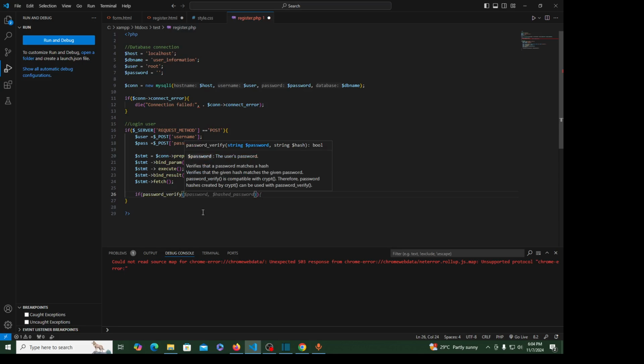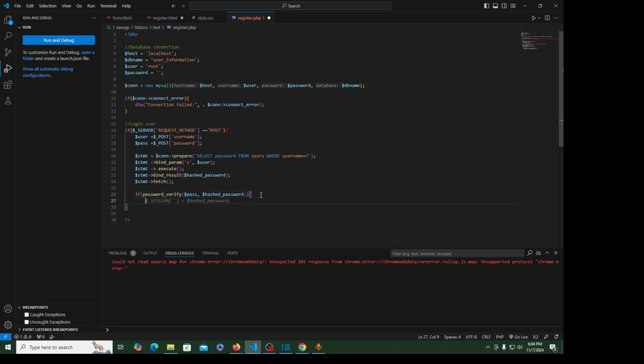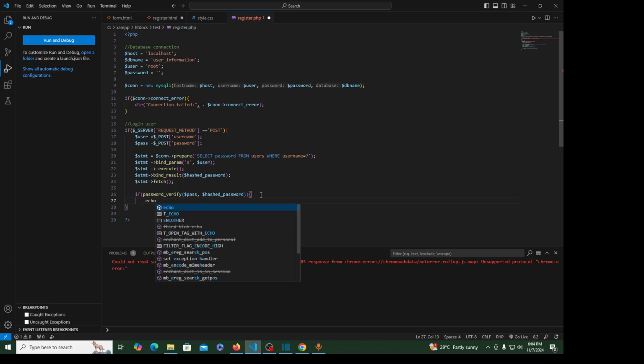password. So let's have pass, then hash password. Yeah. You can see what VS Code is trying to do. Actually the VS Code is doing this so that it can quicken the process.